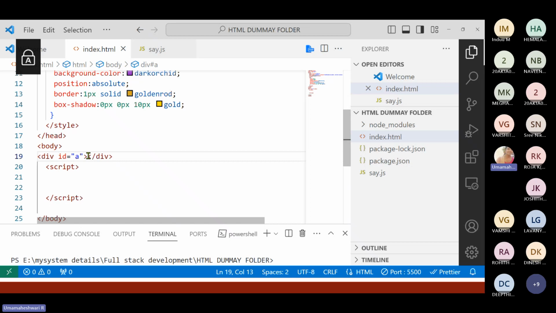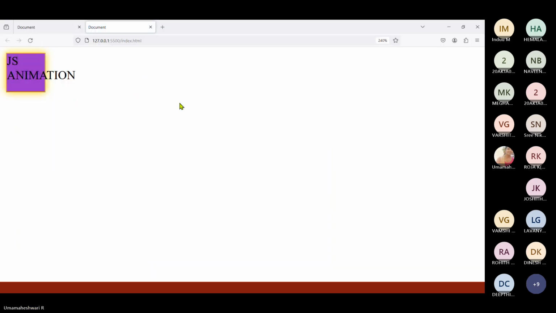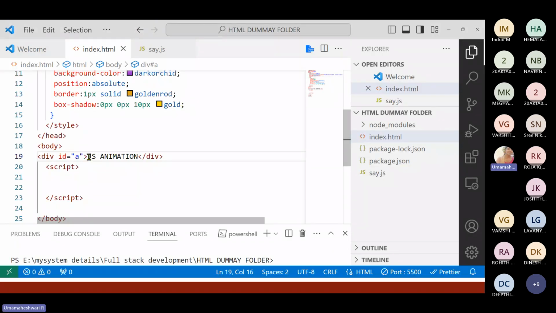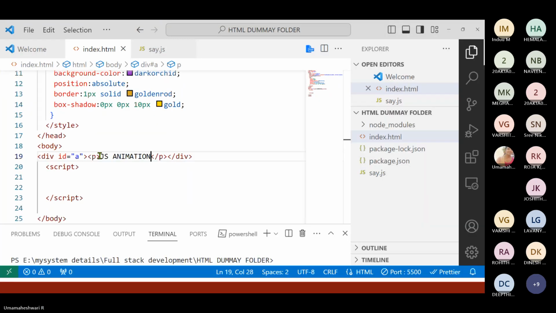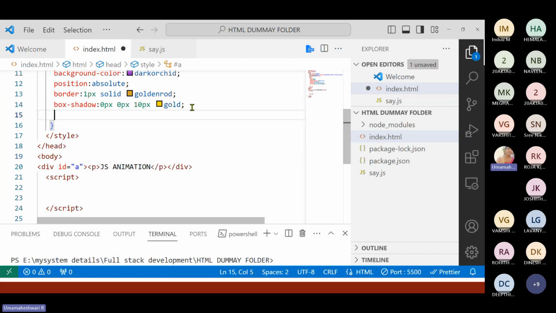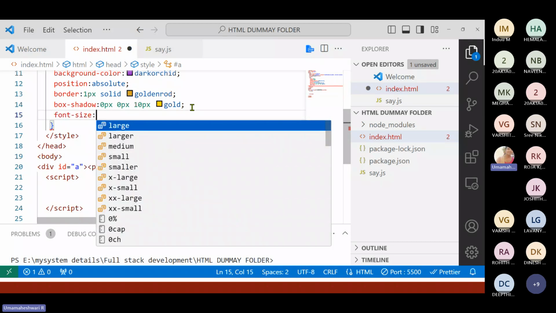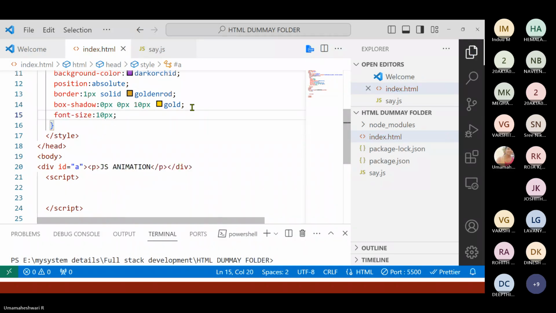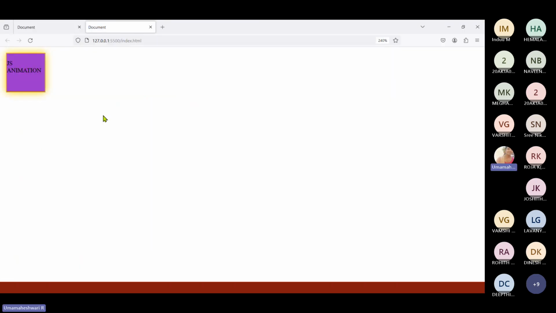Let me give some content like JS animation. It is out of the box. Let me reduce this to a paragraph. You can give the font size in pixel, eight pixel.